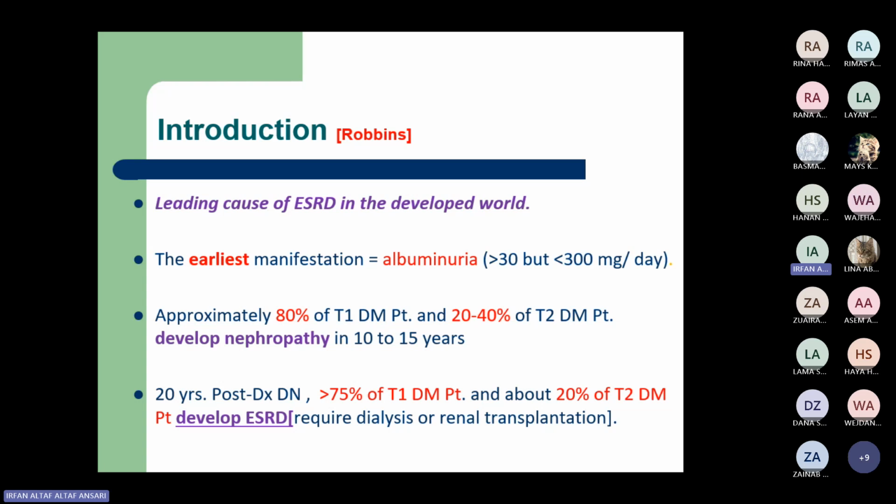So look how common it is in type 1. Why is it so common in type 1? Because type 1 is diagnosed at a very early age, like 12, 13, 14 years. By the time the patient reaches 20 to 25 years, 80% of them will have this. And once the diagnosis is made, by the age of 40 years, 75% of those patients will have end stage renal disease. However, the percentage is slightly lesser in type 2 DM patients. But if a type 2 DM patient doesn't have good control, he might develop it at a much earlier age, and the progression is also rapid.